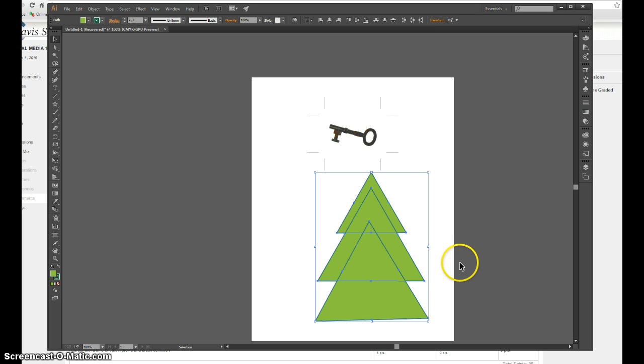So what you do in order to use the Shape Builder tool is you have to have everything you're going to combine selected. So you hold down Shift on your keyboard and you make sure to click so that each of these triangles has the little blue anchors showing it's selected. Then you go to the Shape Builder tool, which is this one right here. And as you drag over things, you'll see now that they become this green.